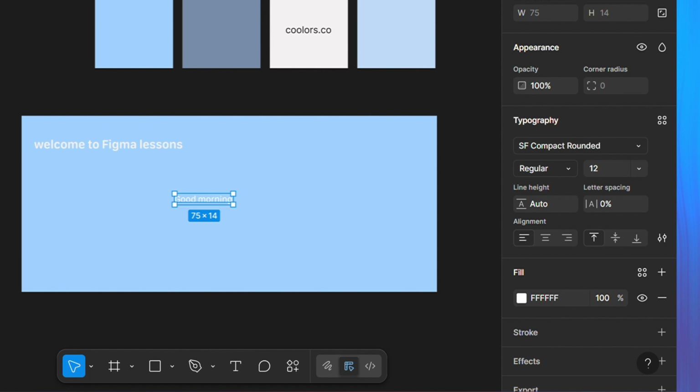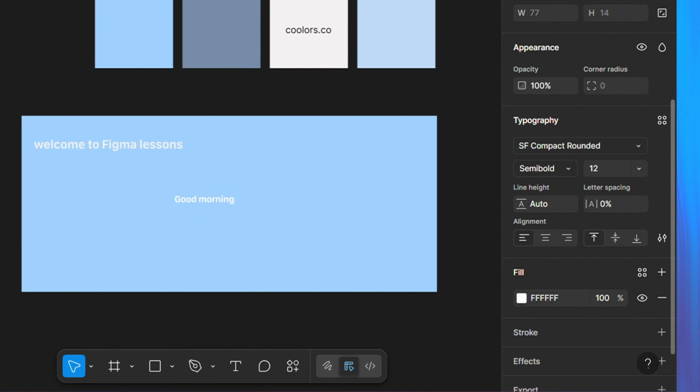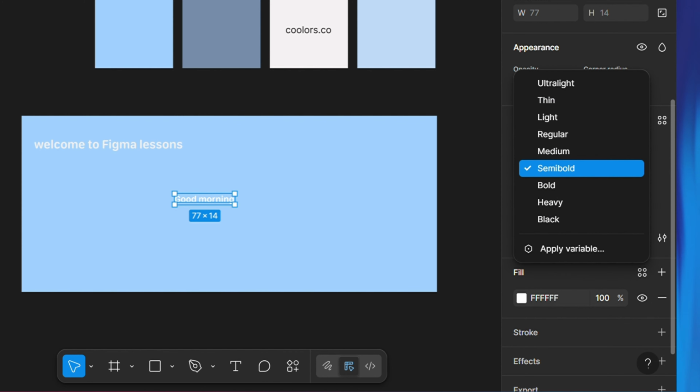Then, because I want to choose a style for, let's say, my heading text, or whatever name I want to call it, I can choose semi-bold. In design, I don't recommend bold, heavy or black, depending. There are places where you can use those, maybe if you're creating posters.